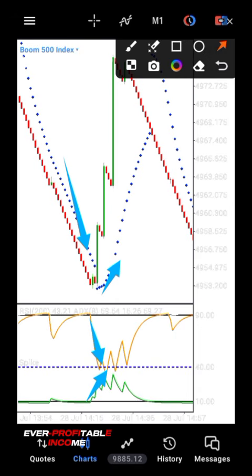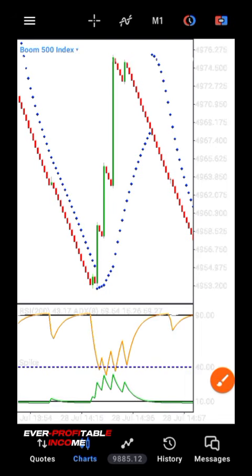Now you can either allow the first spike to occur to confirm your analysis, or you hop into the trade when the bands are close to level 40 and then wait for the spike to occur. Now let me scroll back and show you that this is very, very effective. Every time these conditions are met, a spike occurs. Let me show you.